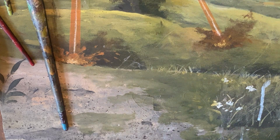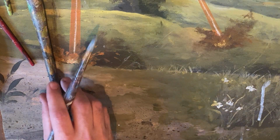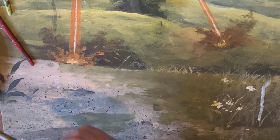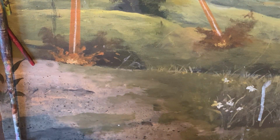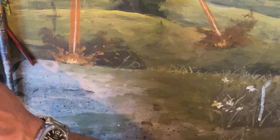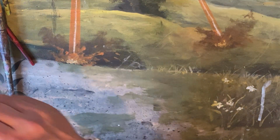You can look up different references, flowers, that's all realistic you want to go. But your background, normally you want to start with a darker background. Now, if you didn't already, you could try to cheat and kind of put some in there. But I'll start with a dark green base.